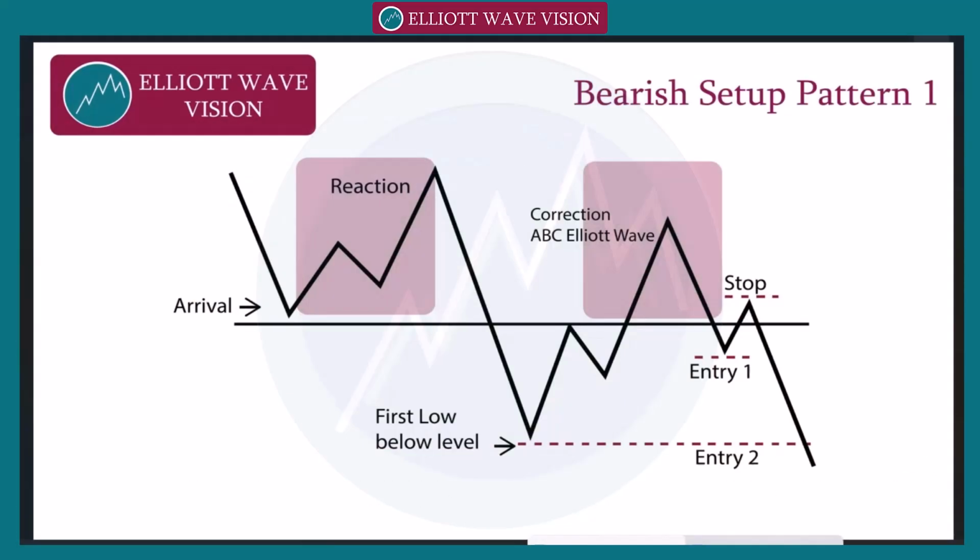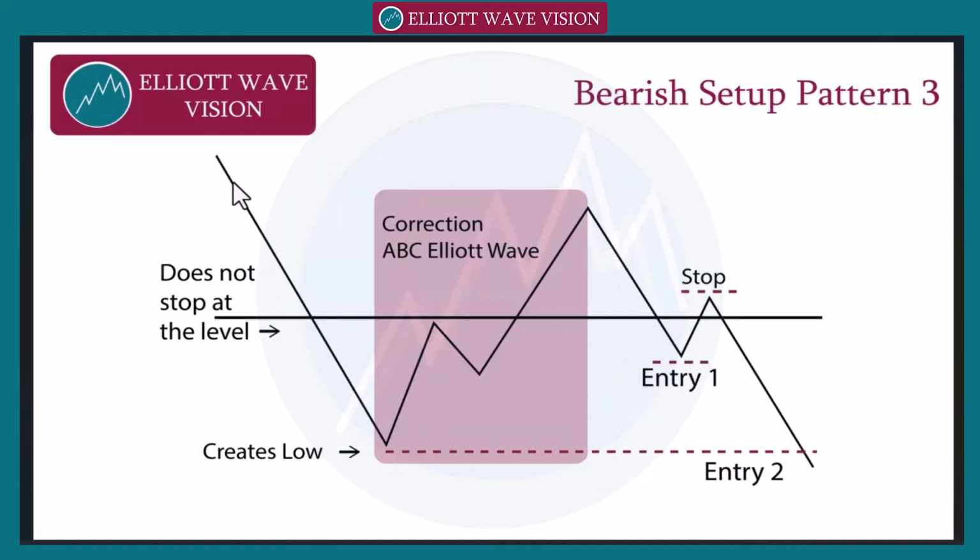So in pattern number 3, market not stop at the level. Market not stop at 1500, directly creates low. After this low, we need to wait for the A, B, and C as a correction. Then we can go directly with this wave B towards the bearish side towards 1300, or we need to refine our entry from this wave B to this wave B. This the end of impulsive move, and this move to this wave B, inner wave B. So we need to refine our entry from this wave B to this wave B, inner wave B.